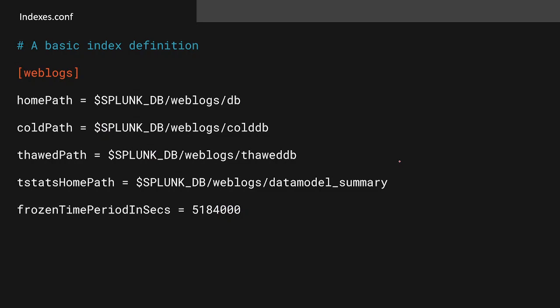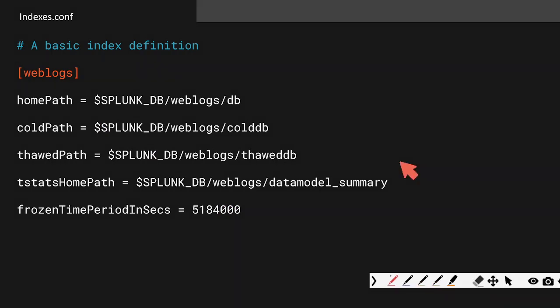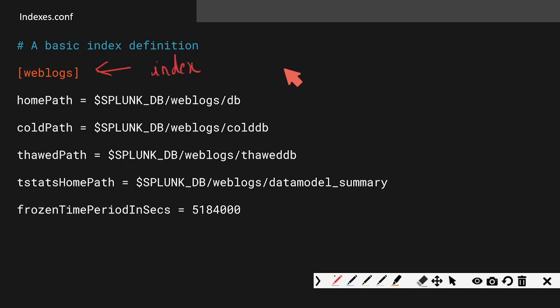So this is how the structure of the file looks like. Let me try to explain it to you in a bit. For example, this is the name of the index. So if the index is main, it will be written like that in the square brackets. Now you can see that this is the directory which corresponds to the hot bucket as well as the warm bucket, right? How do we distinguish between the hot bucket and the warm bucket? With the help of the naming convention itself.